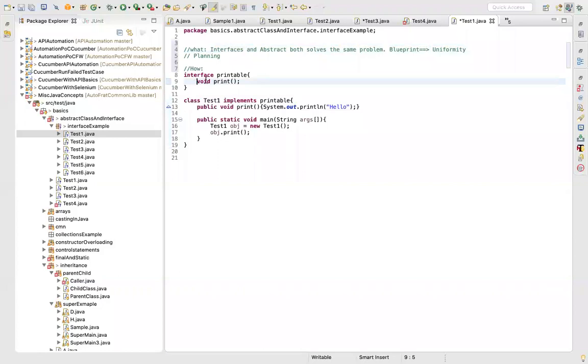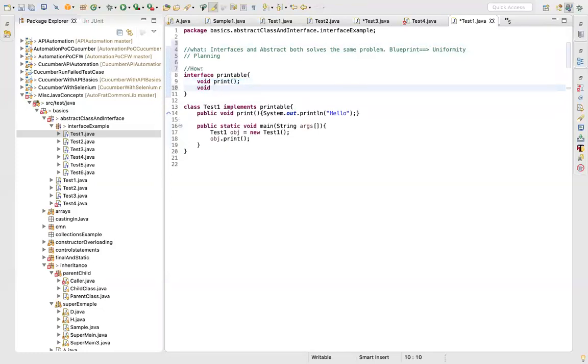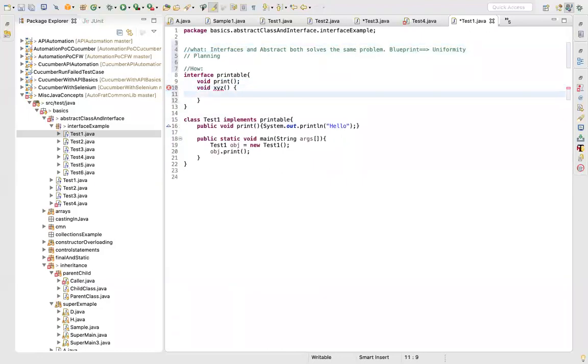So here, similar to abstract class, you can define a method which is an abstract method. That means it doesn't have any body. And if you try to put a body here, what will happen? So if I say void xyz, I'm getting an error.